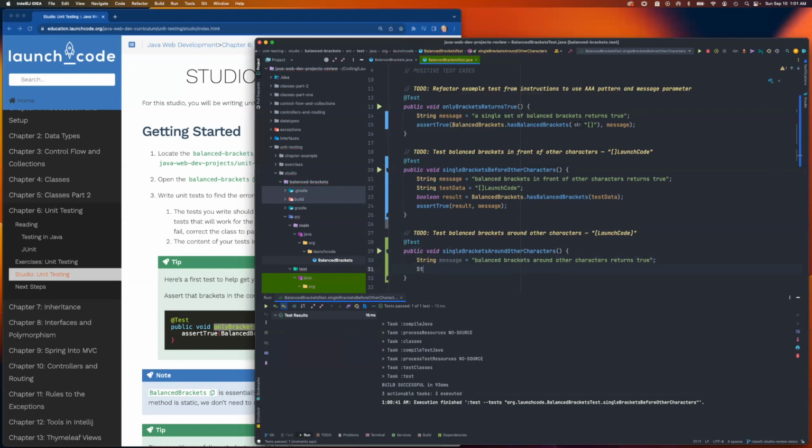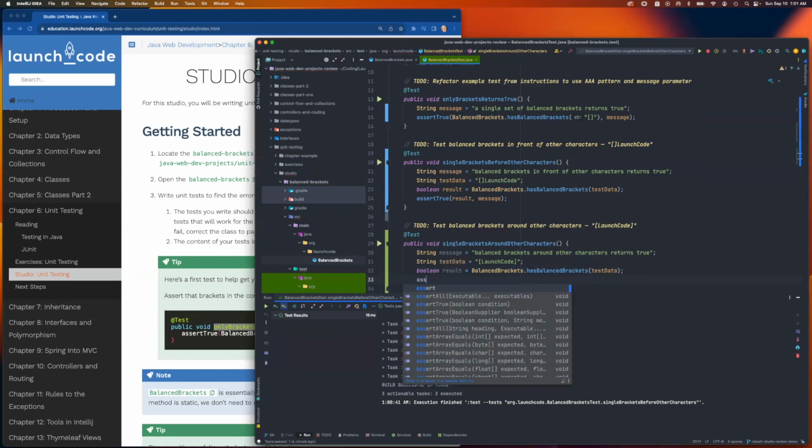Okay, and then my test data is going to be opening bracket, launch code, closing bracket. And then my result will be, call it on the class, BalancedBrackets, and then call has balanced brackets. That's a static method calling on the class there, and then test data is going to be passed in, and then we'll assert true.